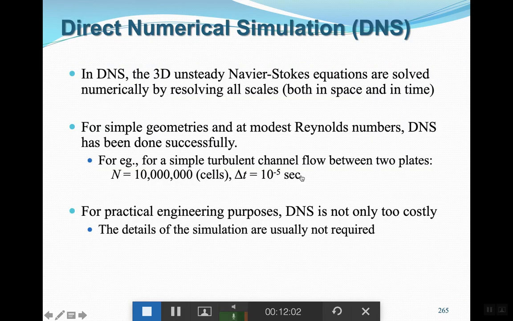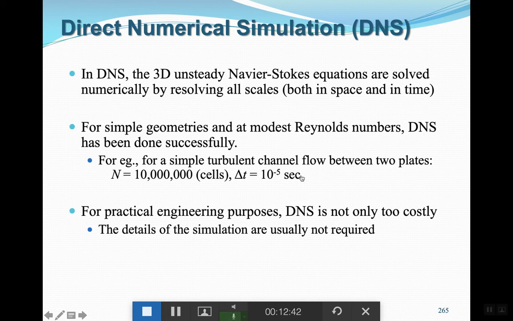Okay, the next method is direct numerical simulation, or DNS. As we discussed, DNS is basically solving our existing 5 equations, meaning 3 velocities, continuity, and energy equation, without any auxiliary equation. So you just go ahead and solve those equations. The trick with this one is you need, as we said, a very, very refined mesh.